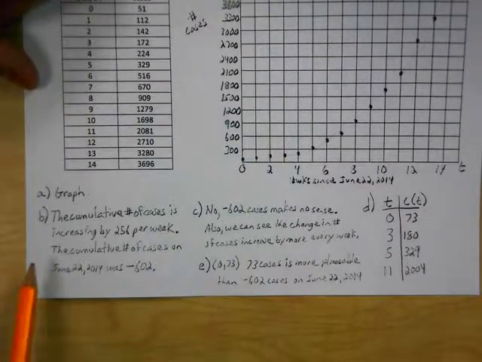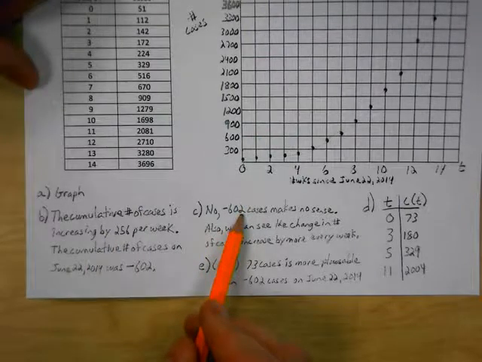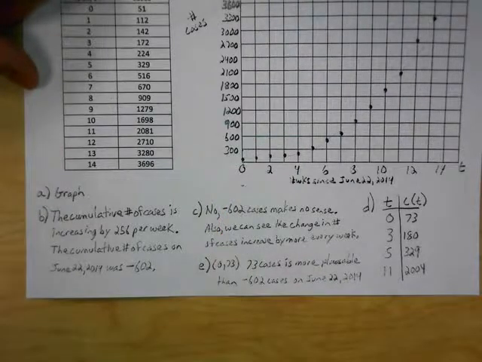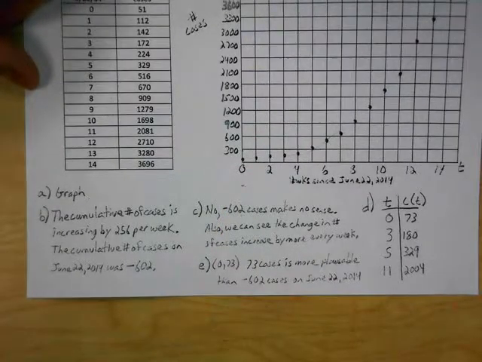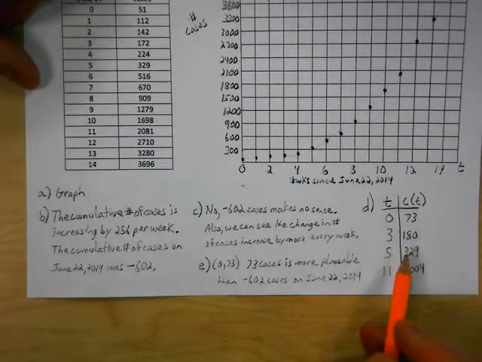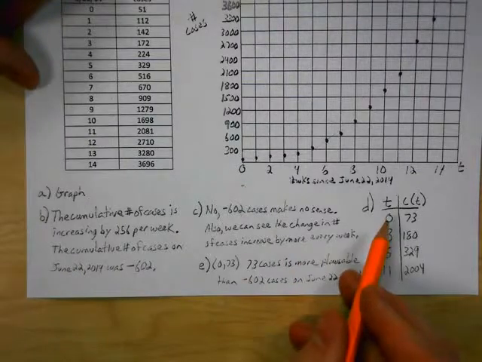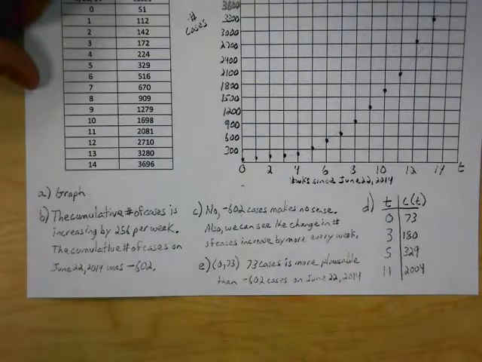As far as the linear model goes that I gave you, the negative 602 for the y-intercept would be down here on the graph. That would make no sense, because you can't have a negative number of cases. And all these values here in the table are coming from plugging your t-values into the calculator. Make sure you use the exponent of 0, exponent of 3, 5, and 11. It's not times 0 or times 3. Those are exponents. If you need help on that, you need to ask me in class or during office hours. So I'm going to move on to the next questions.